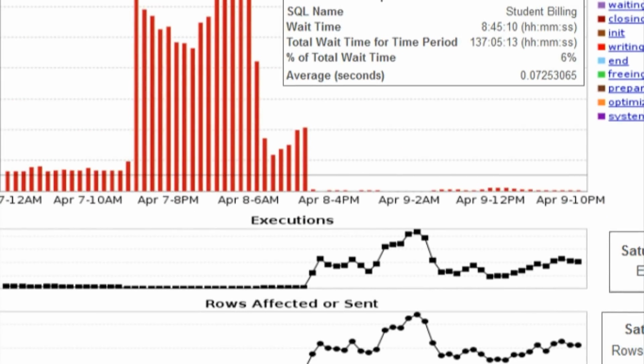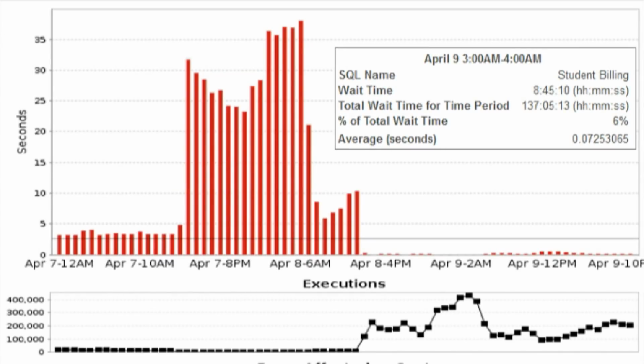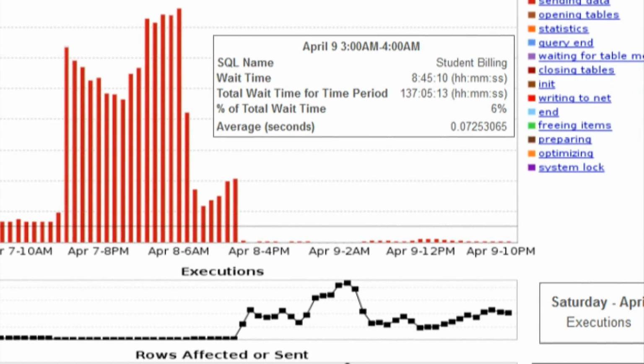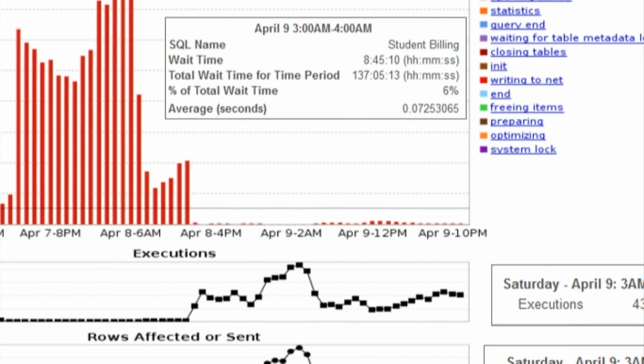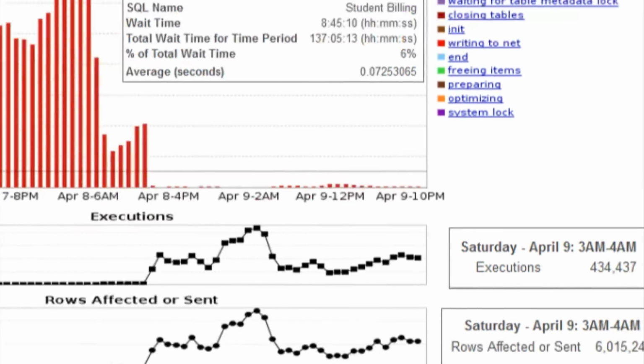So here is my testing using wait time again. And you can see up to 30 seconds on some average executions here. When I finally tuned it, instead of 5.5 seconds, I got it down to 0.072 seconds. And look at my throughput.